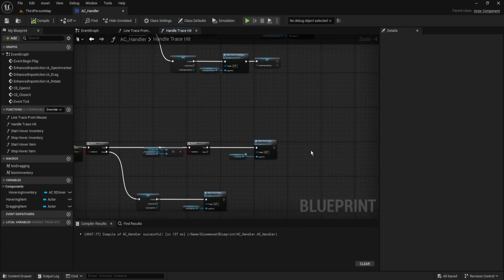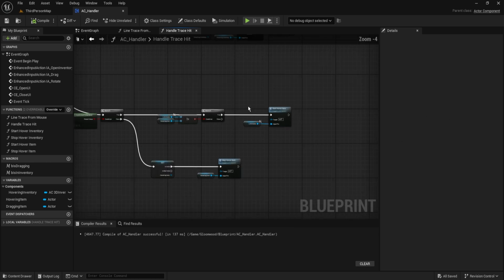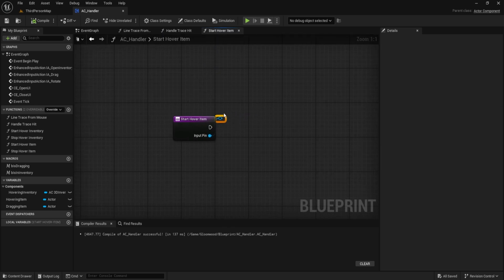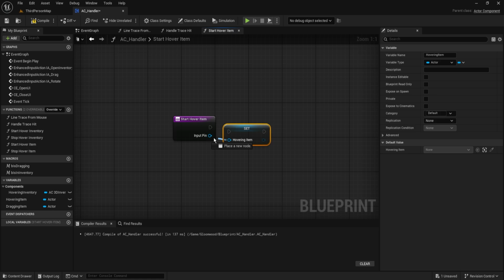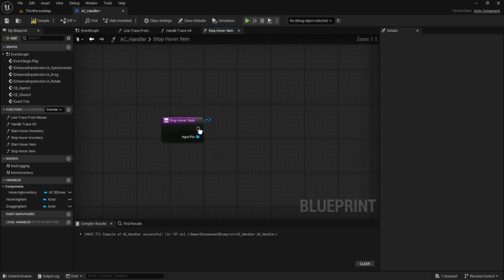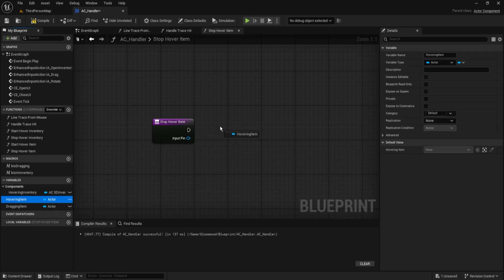We're just going to make some very quick tweaks here, because otherwise we won't really be able to test it. So, okay, so for now, we're just going to go and say start hover is going to set our hovering item to be the new input. And in the case of the stop hover item, it's going to be the opposite. So we're going to say hovering item is just going to be empty.